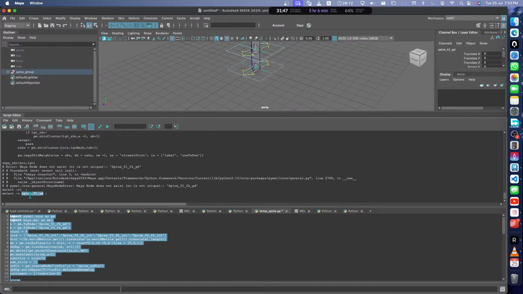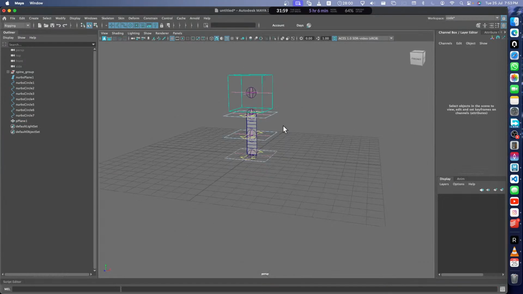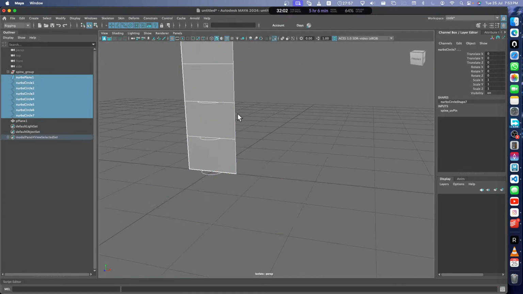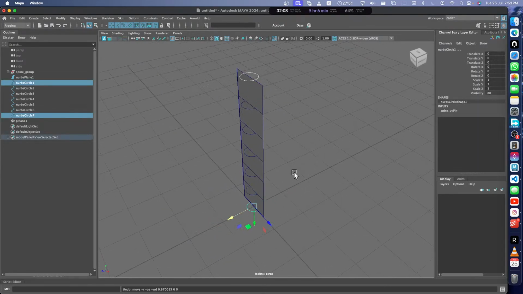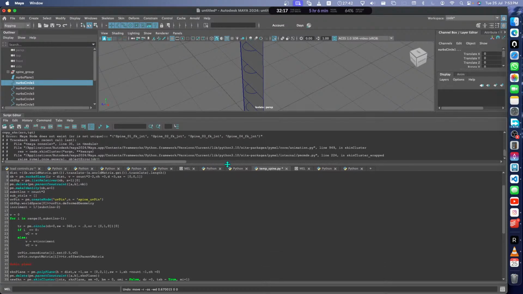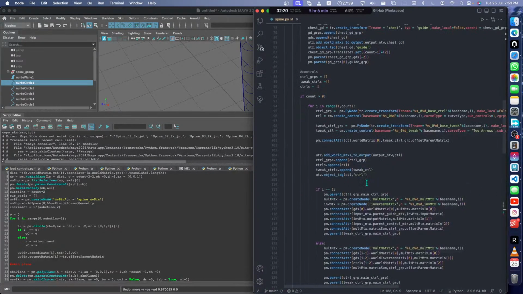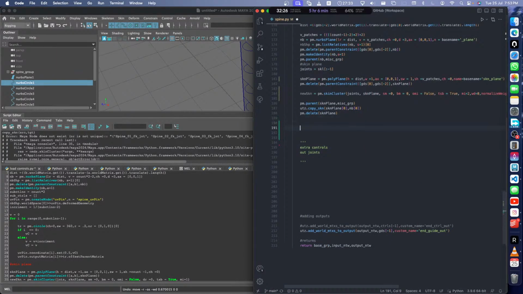What is the name of this? Copy. It says the joint doesn't exist, but it's okay. Right now this is just a simple code I did to create these controls, but I feel like the first and the last are the ones we don't need, right? So let's go here and see what we have next. Extra controls are the ones we're gonna create, so let's put here sub controls.